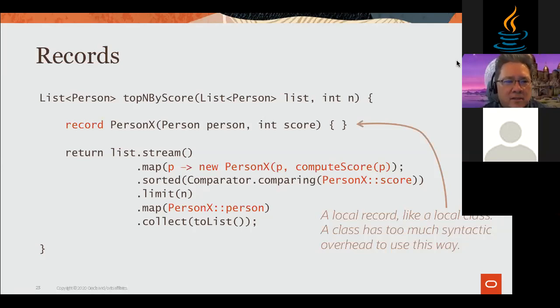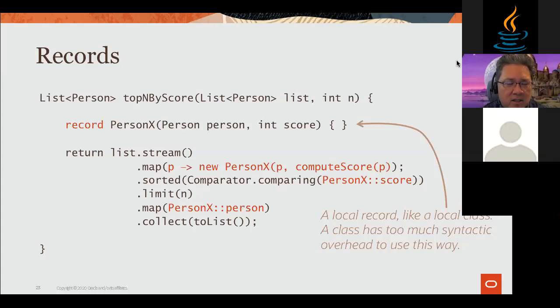In regular Java, going back all the way to, I shouldn't say regular Java. Local classes have been a very old feature. I think in JDK 1.1, local classes were introduced along with inner classes and nested classes. So it's possible to write a class declaration inside of a method. Now, it turns out nobody does this because a class declaration is a pretty heavyweight declaration. Suppose you wanted to write a class that is basically a temporary class that holds a combination of a person and a score. Well, you could write a class, and then you'd write a constructor, and then you'd write an accessor for person, and then an accessor for score, or you'd use direct field access or something.